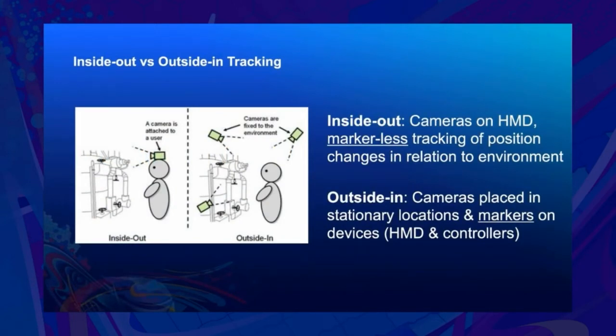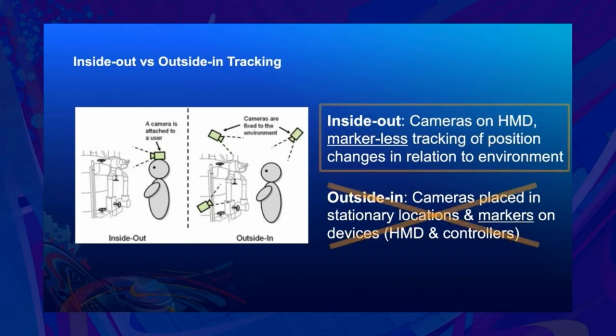Primarily, different techniques for tracking hardware movements, for example, in headsets, are necessary to provide a natural response to physical movements. Inside-out tracking uses cameras or sensors on the HMD, and outside-in uses sensors placed in stationary locations around the device or around the camera. Outside-in can be a bit more difficult to maintain, and it can actually be quite restrictive, and sometimes it can even be more expensive.